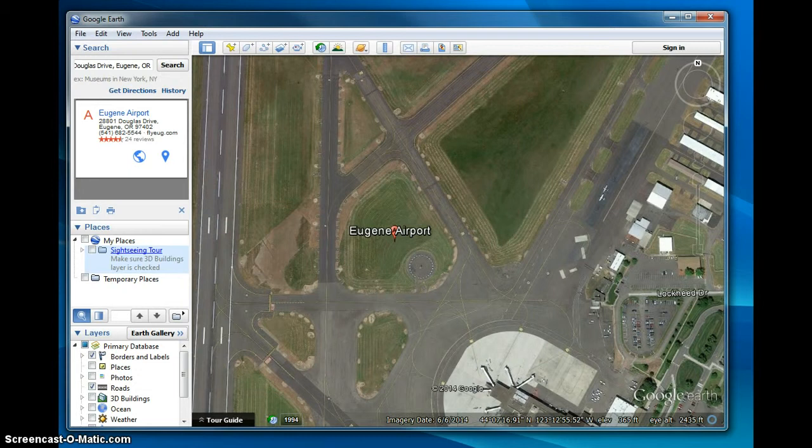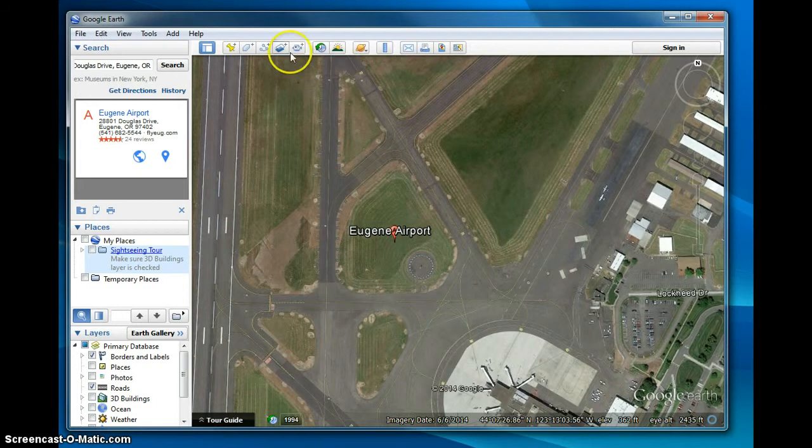It gives me the latitude and longitude, so I'm at 44 degrees, 7 minutes, 16.91 seconds north, and negative 123 degrees, 12 minutes, 55.52 seconds west, or I don't need the negative and the west. This elevation is 365 feet above sea level, but I'm viewing it from an elevation of 2,431 feet. So that gives me my coordinates.